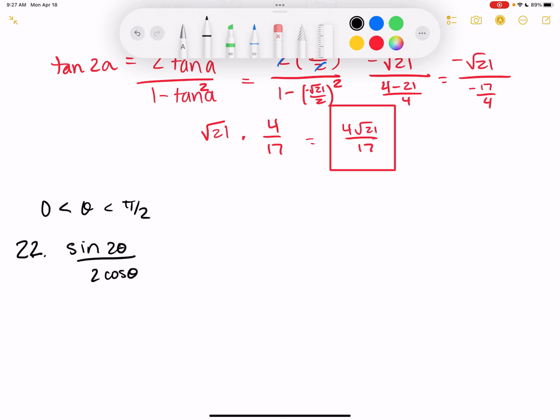So when I get to the things that have multiple options, I want to try to pick the one that looks like it's going to allow me to cancel with stuff that I already have there. So just for reference, when you get there, we'll try to talk through what the best option would be to plug in for it. So I need to replace sine of 2 theta with something. So what would that be?